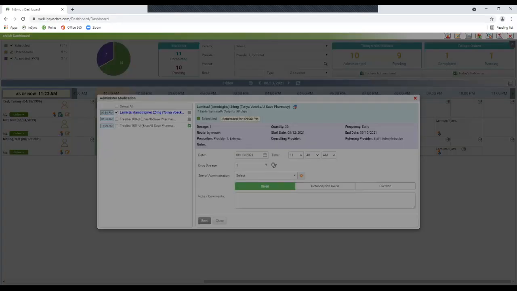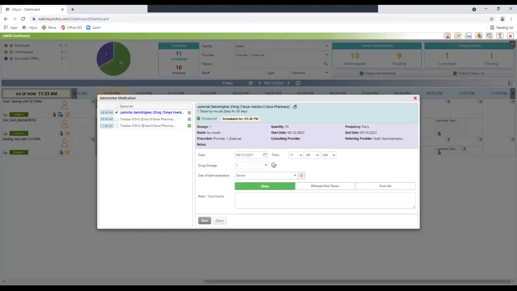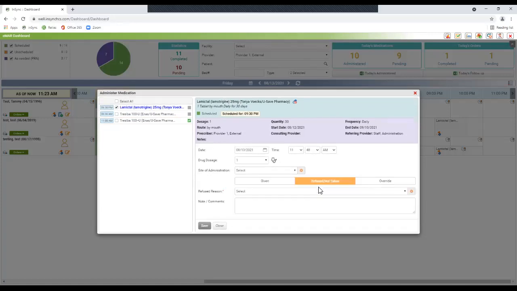Okay, so let's just go down to the Lamictal. So let's say this was scheduled for earlier in the day. The client still has not come in to take their medication. So this is when we will go ahead and hit the refuse not taken button.